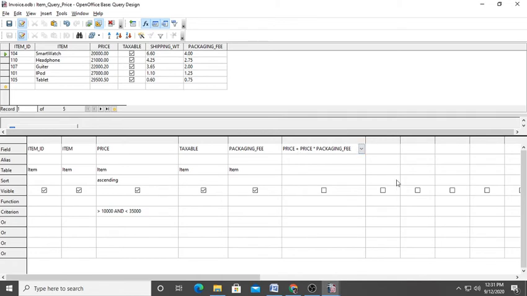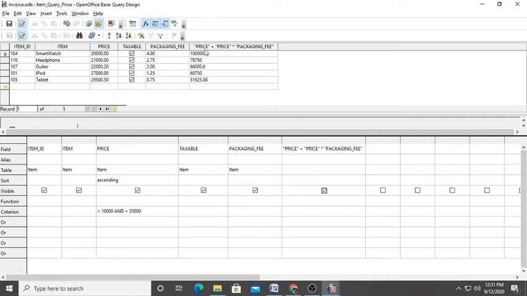So we can see what it will do if we run this query, and for that we have to select that visibility also, let it be visible. Now after clicking on this, it will be visible on the screen and we can run the query. Now if we run the query, we can see all these fields are coming and the calculation is also displayed on the screen. Here you can see.